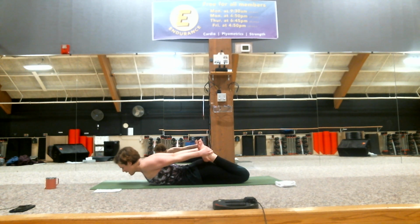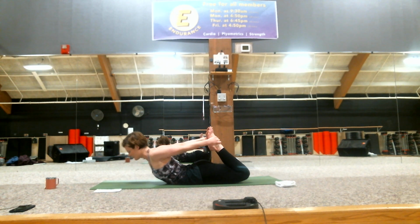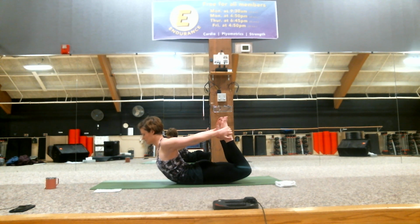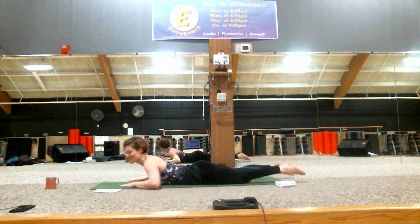And pressing pubic bone down towards the mat, start to kick feet into hands, using the power of the legs to open the heart. And see if you can find that Jalandhara Bandha, that lift of the soft palate here, lifting the base of the skull up and back. And then gently releasing, you can turn your face to the left and rest.